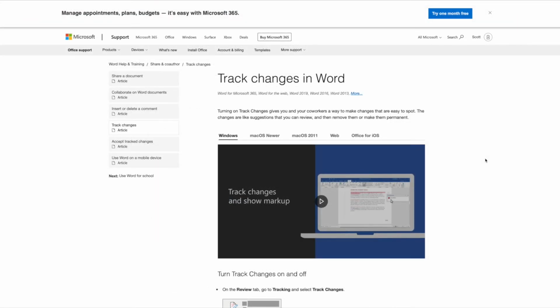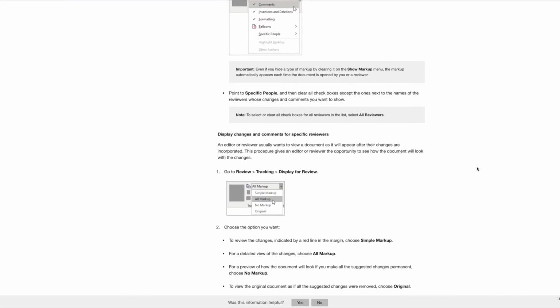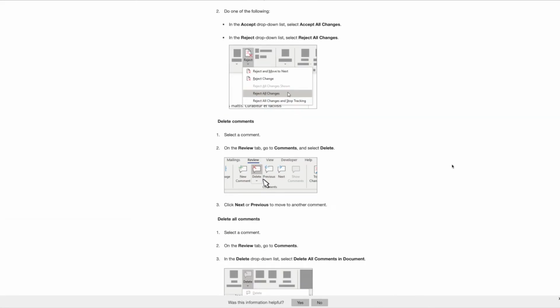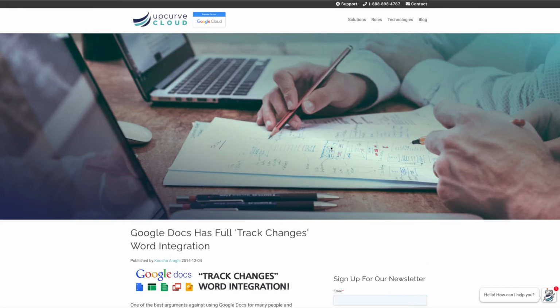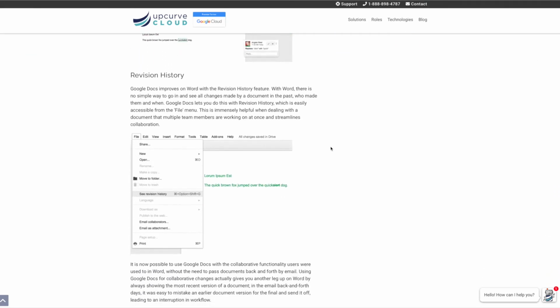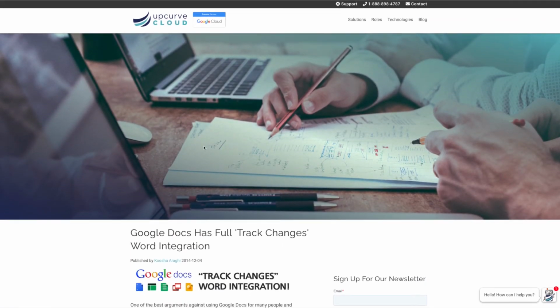And one last area to mention, of course, is you could always go into Microsoft Word and set up a shared document that allows for track changes and any kind of markup that you might want. You're probably pretty familiar with track changes. We use it a lot in our professional lives. And Google Docs has similar features that allow you to do editing and revision histories and so forth. So those are options for you as well.